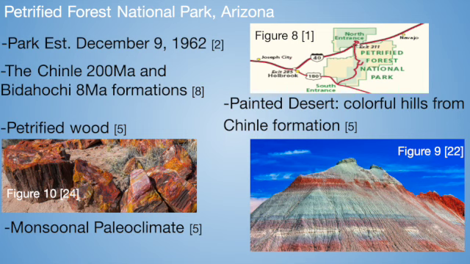During the Chinle deposition, there were periods when the region was a swamp-like environment, while at other times it was very dry. J. Chapman describes this environment as potential evidence for a monsoonal paleoclimate, which refers to a climate consisting of yearly changes between rain and drought. Chinle sediments are also visible in the park's petrified logs, illustrated in Figure 10. According to J. Chapman in Geology of Petrified Forest National Park, the sediments in the Chinle Formation were derived from the Triassic continental volcanic arc located in the southwest.